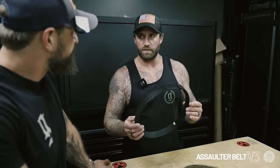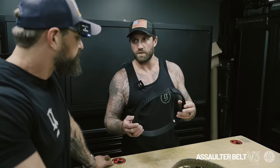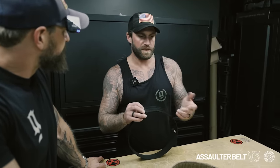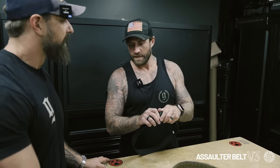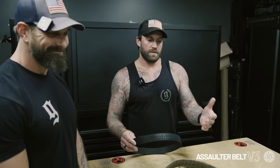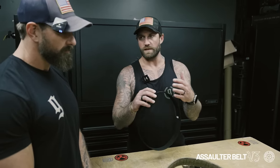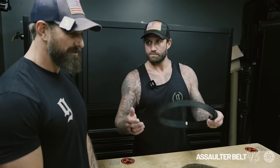That's why we wanted to upgrade with the low-profile Velcro. And then some of the stiffness on the inner belt — people were asking for some stiffer options. So that's why we went with that, keeping it minimal. It's taken a little over a year to get here, and the biggest thing is the sizing. Maximizing the amount of Mali squares for the size window was just short of like neurosurgery. No easy feat.